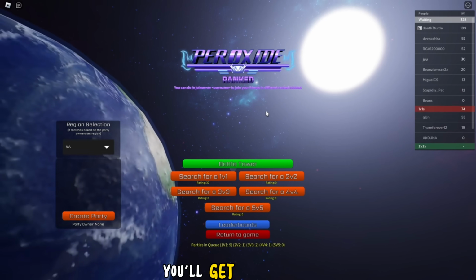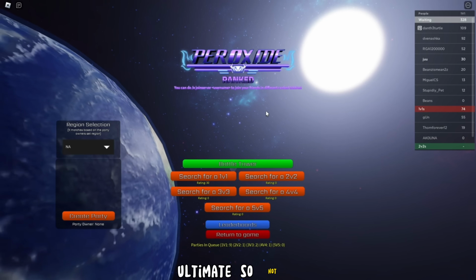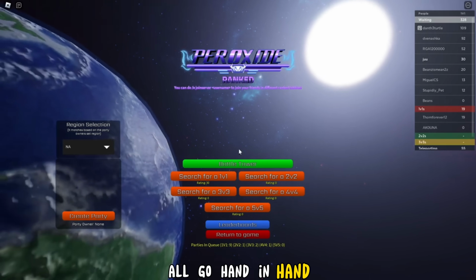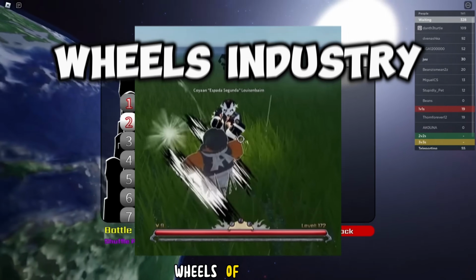Now, there's no need to read the description since they aren't passive moves, they're just combo moves. Upon activation of the Fullbring, you'll get 4 moves, including the ultimate. So not 6, not 5, but 4. But these moves all go hand in hand. So the first move we got is Wheels of Industry.